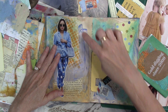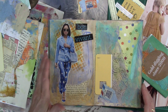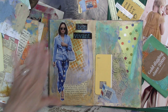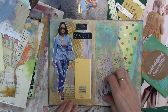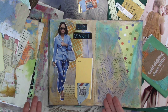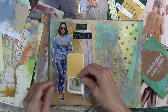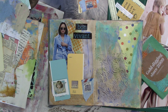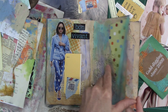I locked her here because she kind of goes with this blue. I was looking through my words and phrases and found this that I cut out. I didn't know what it meant, so I googled it — it means something like a socialite person — and she's kind of got that look, so I'll put that there. I was digging through my scraps and found this paint chip piece. I wanted something to put here and found this postage stamp that's already on a scrap of envelope, which really goes, don't you think? I pulled out another postage stamp and found this paint chip right next to it — perfect.